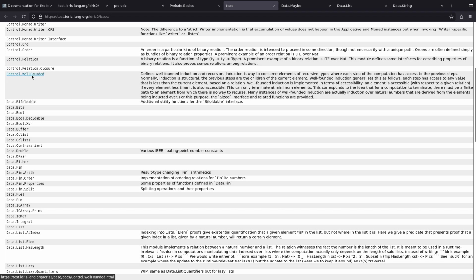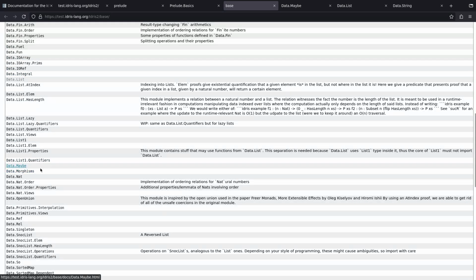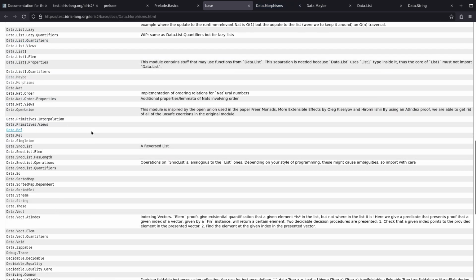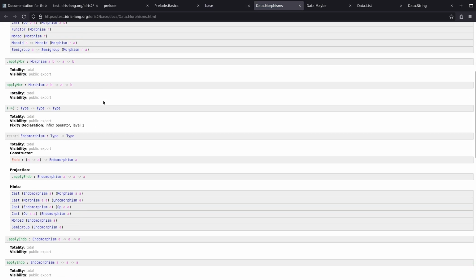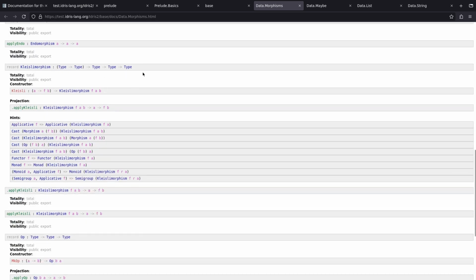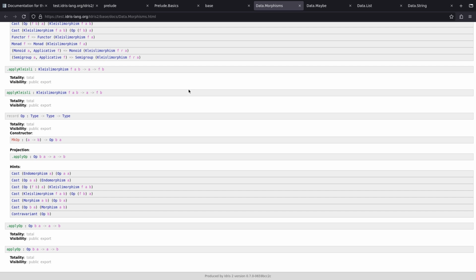I see a bunch of other stuff. Data morphisms, what the fuck is that? Oh, we have one of these bad boys. Okay.